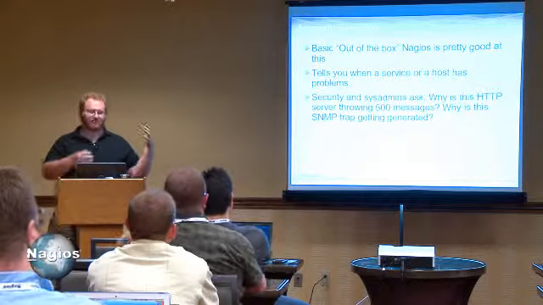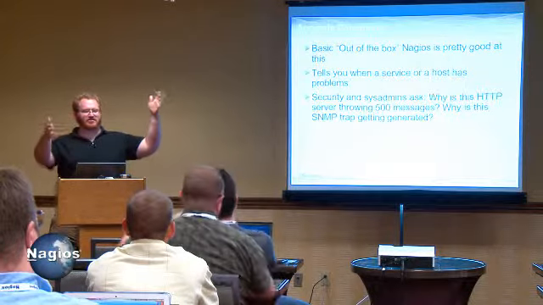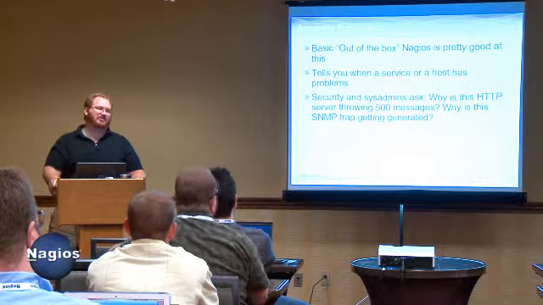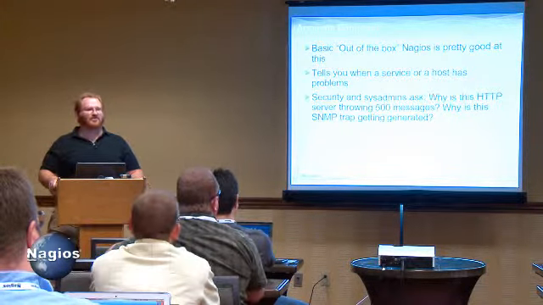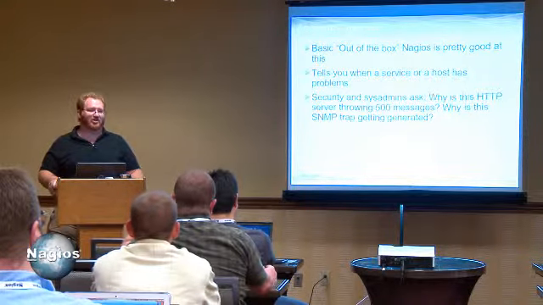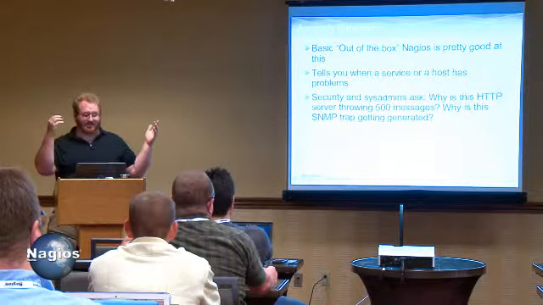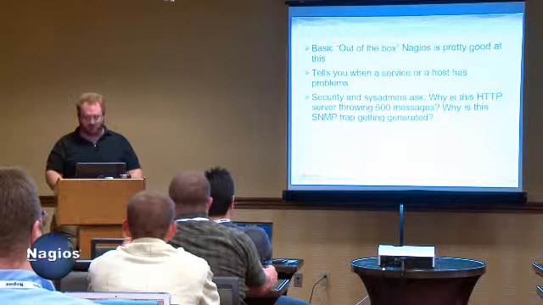Security, network, DBA, whoever, sysadmins ask, why is this server throwing 500 error messages? Why am I getting SNMP traps? Why is the temperature changing in the server room? Is someone opening the door and leaving it open? Did we lose power on the AC? Did someone cut the power? I don't know.